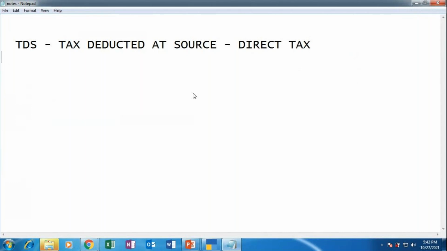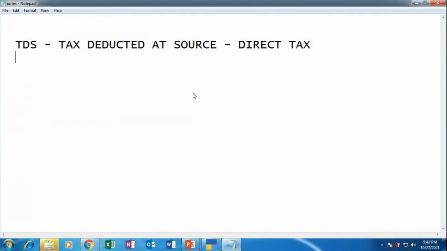Now, here, why is it called tax deducted at source? Before the income or the expense is payable or remitted to the parties, a certain amount of tax is deducted and then the remainder becomes payable.